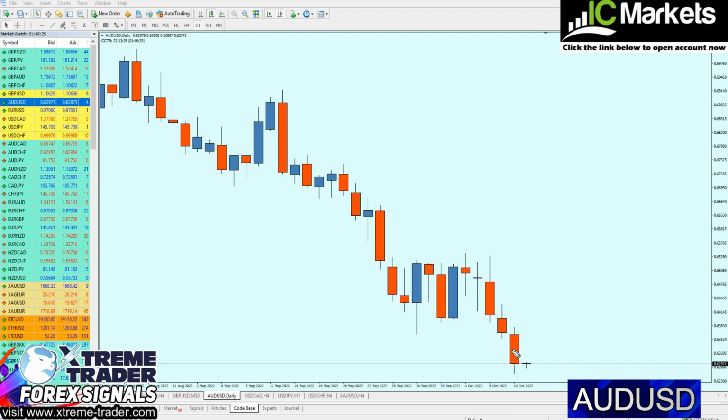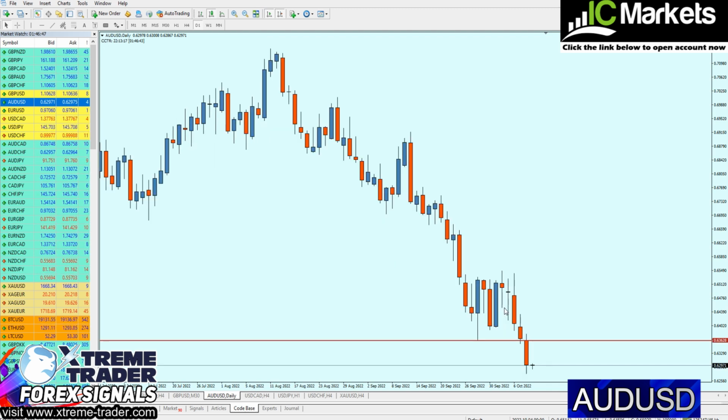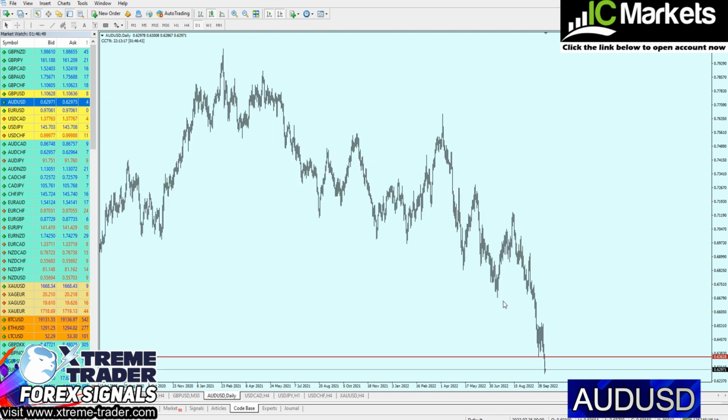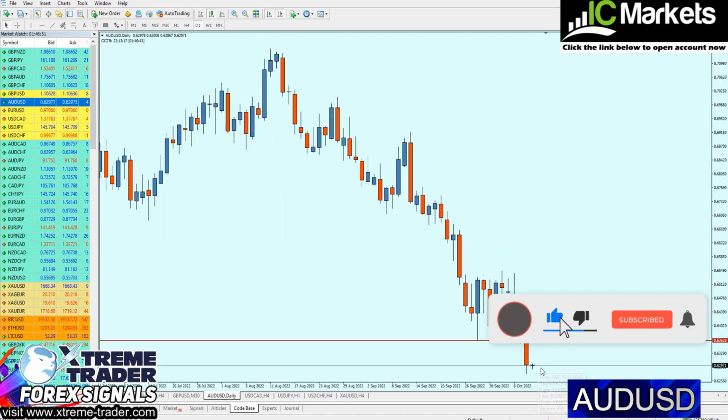Now we can see right here, this candle has been formed on the daily chart. This is the candle, of course, of Monday. I believe right now the next candle is gonna be bullish, so we can expect on Tuesday for the AUD USD to make a bullish movement, but not for so long. We are having here, my friends, of course, a broken support level exactly right there as 0.63628.